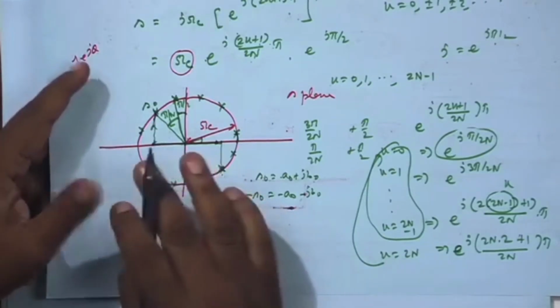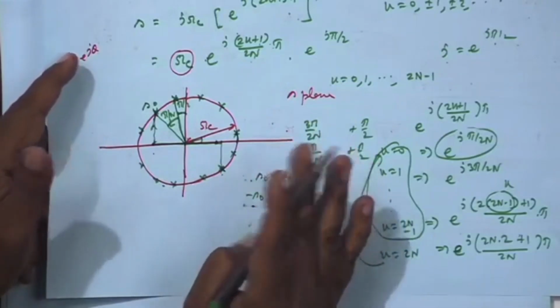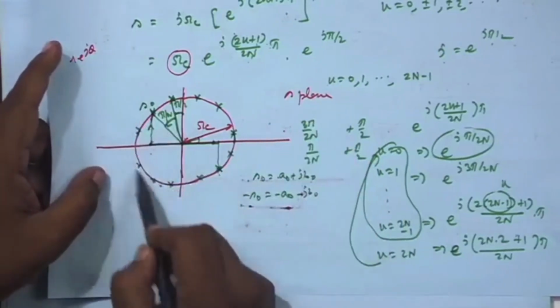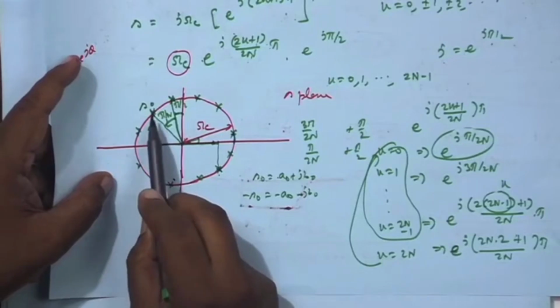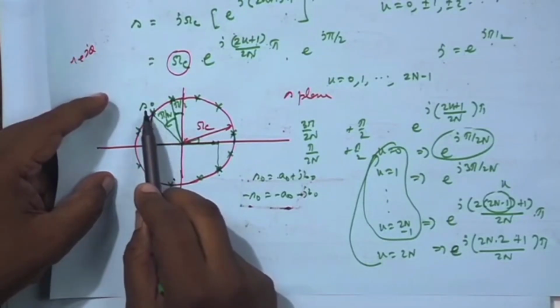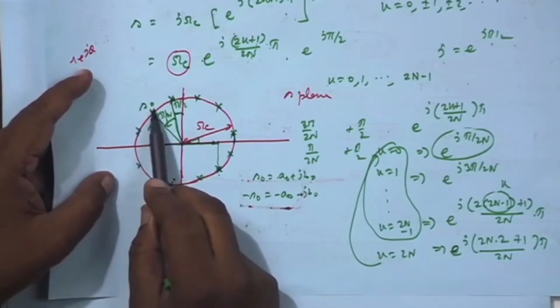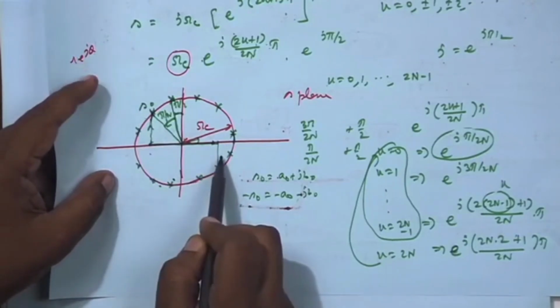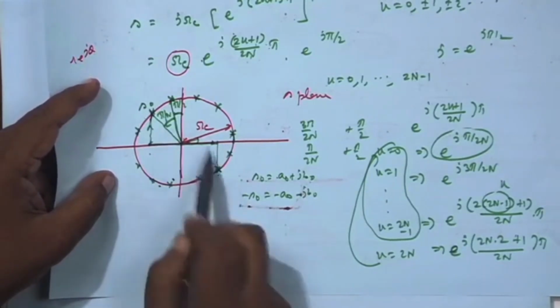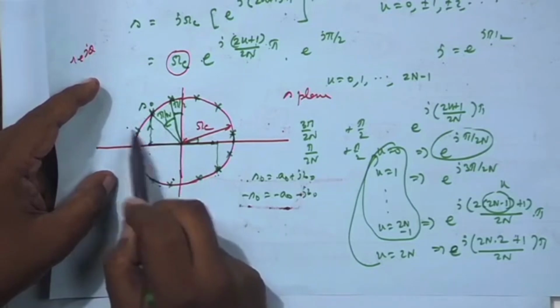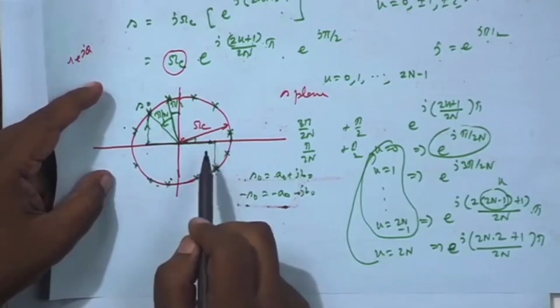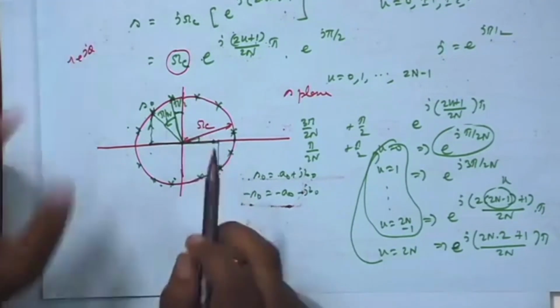That is why out of the 2n poles, half, that is n number of poles, will be on this side, and for every pole at S equal to S0 or whatever, there will be a corresponding pole on the right hand side at minus of that S0, or if you call it S1, minus of S1, like that. Okay. So now I know how the poles will be.